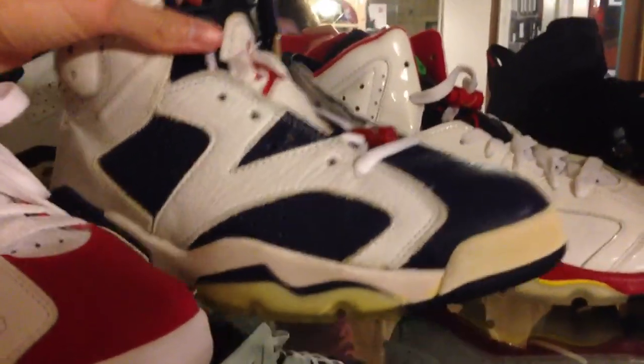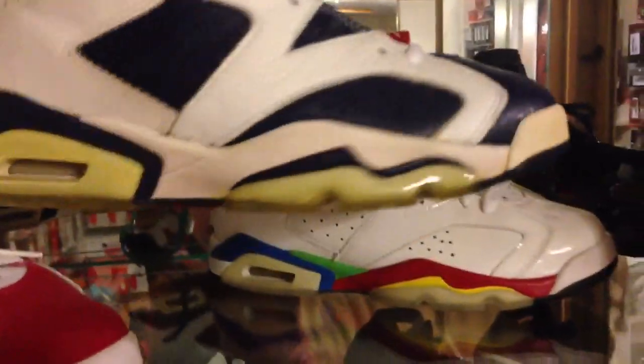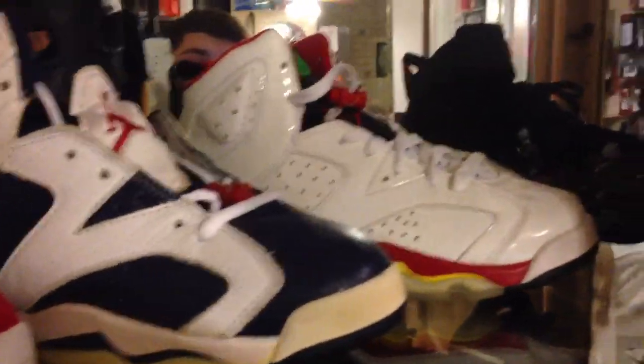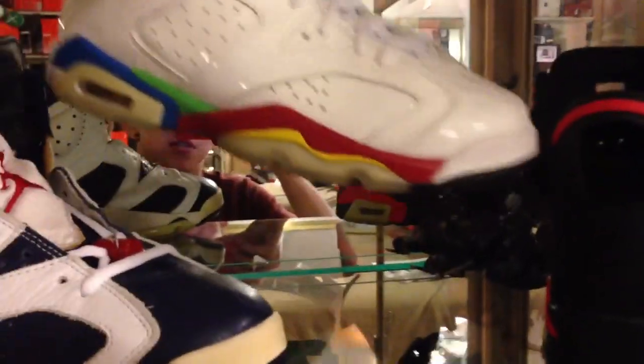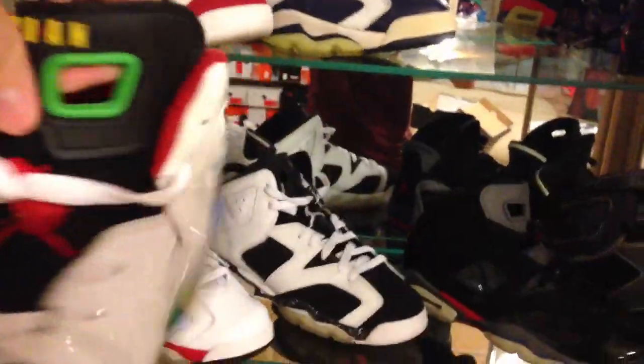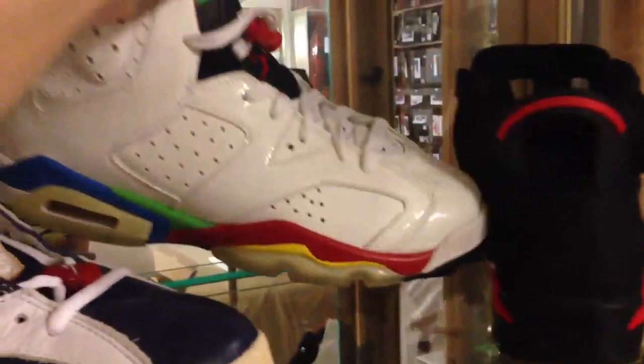Olympic sixes. I do have the newer retro of them as well, but I figured everyone pretty much has those, so I'd show you guys the older pair, the OG pair, right here. These are actually also called the Olympic sixes. Patent leather upper, the colors of the Olympic rings on these. These are really, really dope. They came out, I want to say, in '08, maybe '07. Either way, awesome, awesome release.